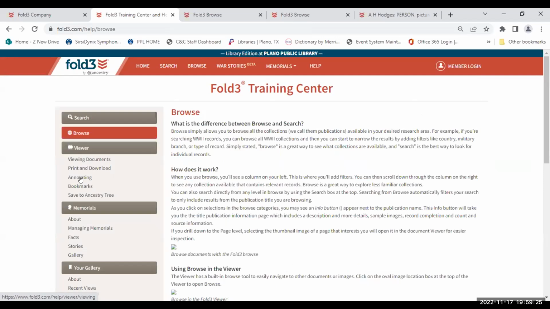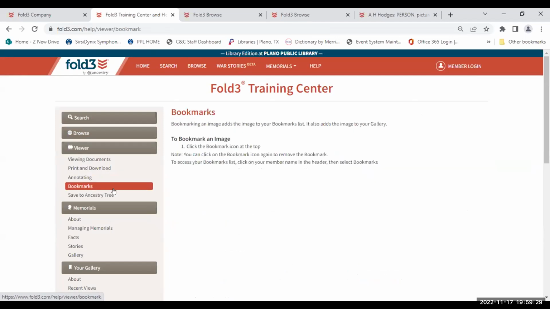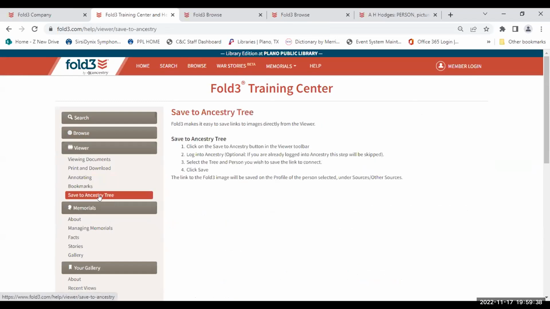Like I said, if you want to learn a little bit more about the annotation stuff, you can't use that with the library's account, but you might find it interesting if you run across something, because you won't be able to save it to your Ancestry tree. If you had a paid individual account, you could cross-link your research in Fold3 with your Ancestry account.